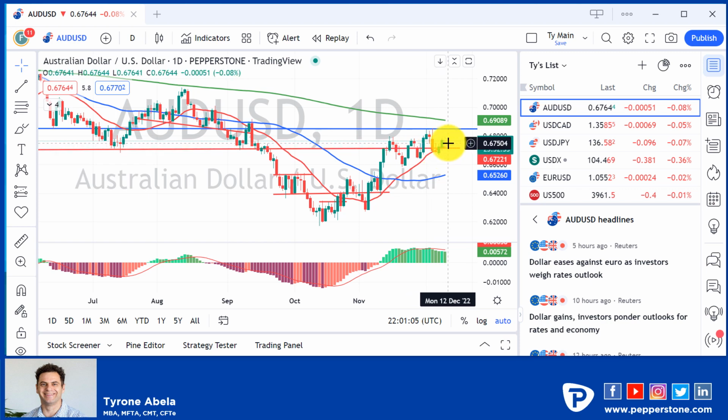And I think it's a really important notion. When it does actually do that and find support on the 20 moving average, you're getting a double-ended level of support, which is really, really important. So currently sitting at just below the 68 cent mark. Realistically, though, we've got to be very mindful that the previous peak, even though it did hit a resistance point, was only just above the two previous peaks. So it got there, but not with a hell of a lot of momentum, and it did sell off quite aggressively.